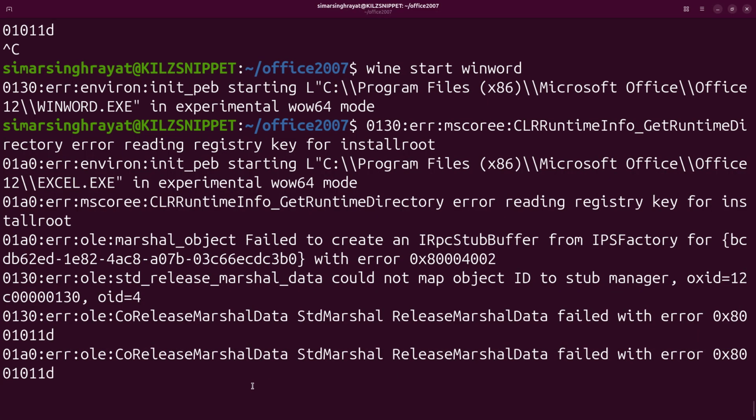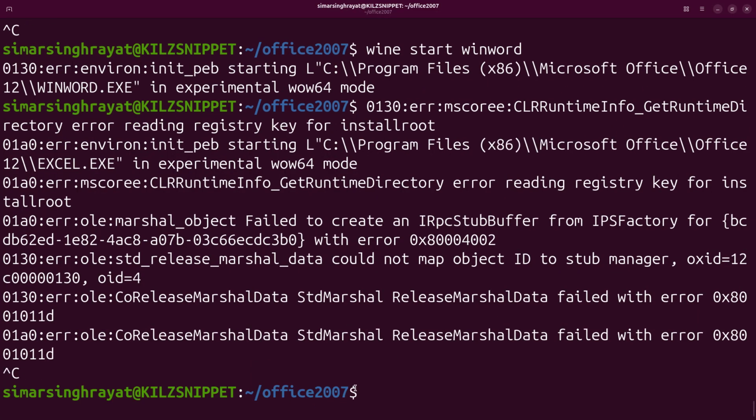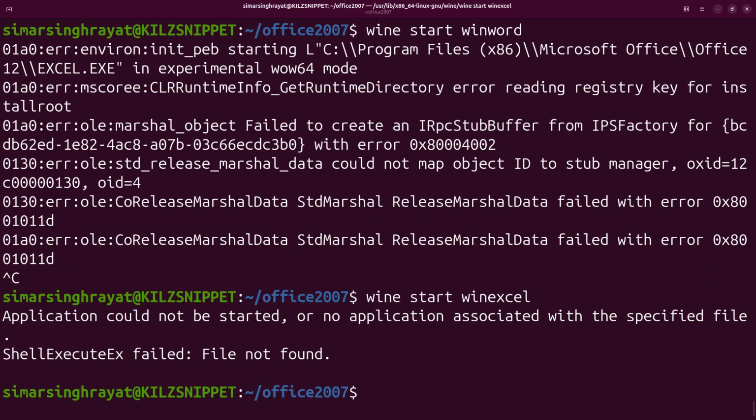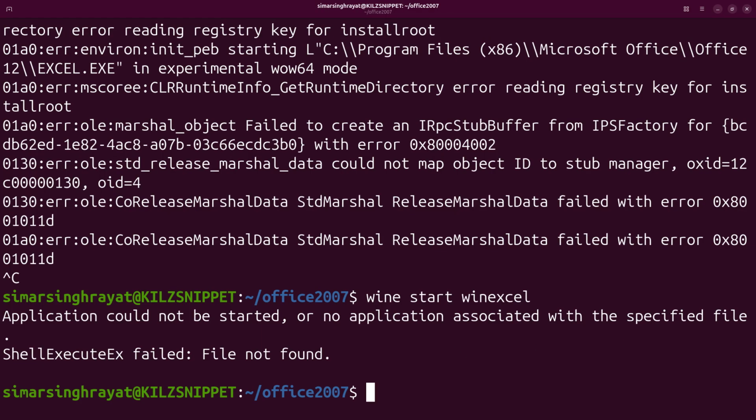Now, how to activate the others as well? Just press Control C and write wine start Excel. Let me just check the name again.